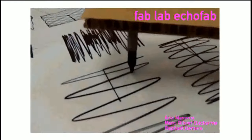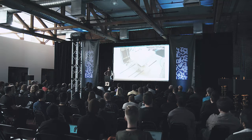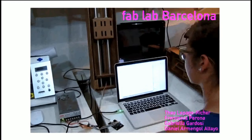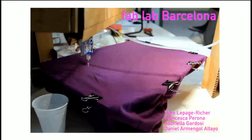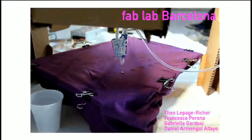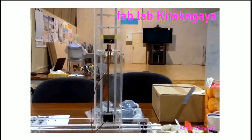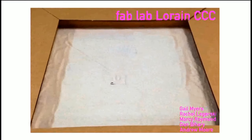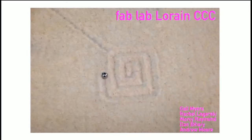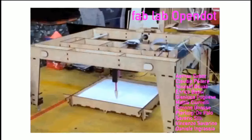And all of these Fab Labs come together once a year at the Fab Lab conference. Here's another cool one. This one is 5-axis. Woohoo! You have 50-ish countries coming together in this conference, and they're like, okay, if it's starting to become so easy for us to make machines, maybe that should be the theme of the Fab Lab conference. This is a bleach dyeing t-shirt making machine. This is a sand gardening machine that was made in Ohio. And in Italy, they also made a sand gardening machine. Who knew that Zen sand gardening by robotics was such an underserved application?